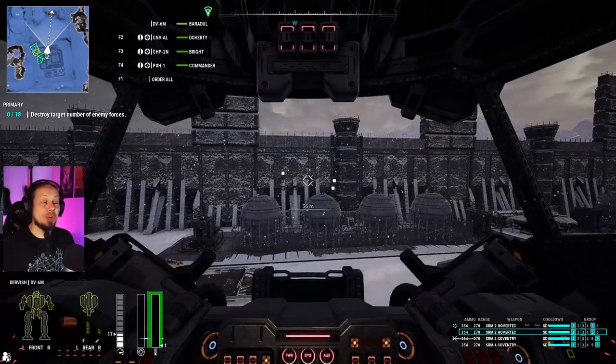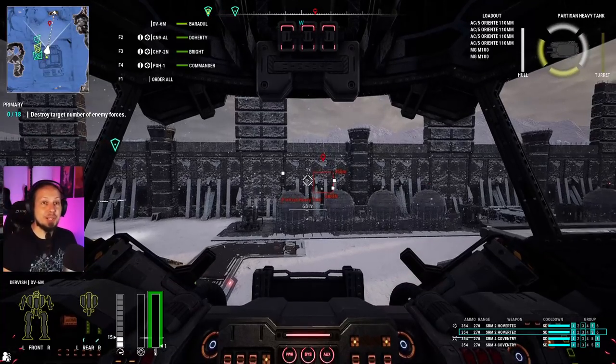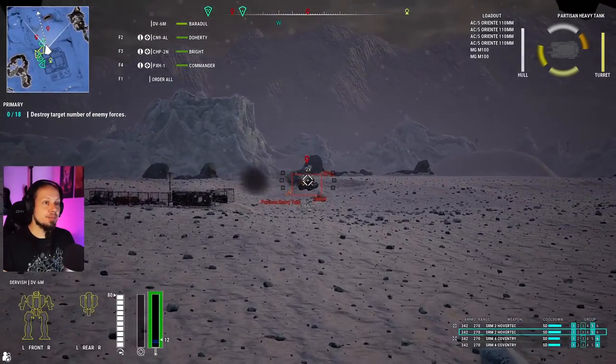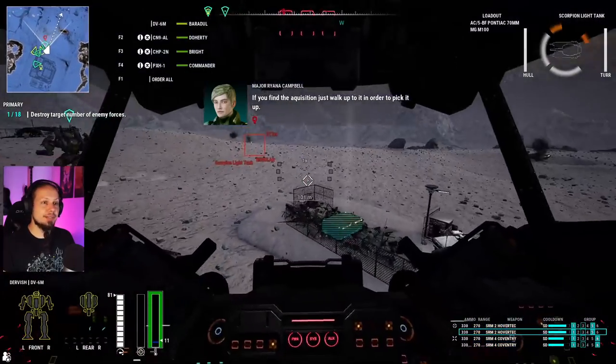Man, and those 2 armor crits are actually quite nasty. Did you see that? He still had armor, and then there was a floating combat text on the right side of the screen that says, tracks damaged. I'll make a breach here. All right, let's go in. If you find the acquisition, just walk up to it in order to pick it up. Very nice. I'll take it.